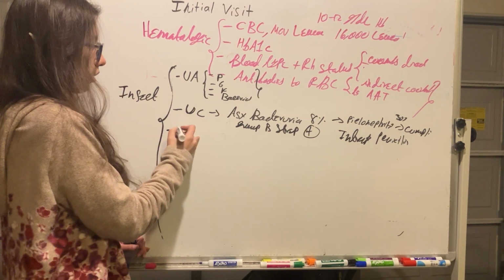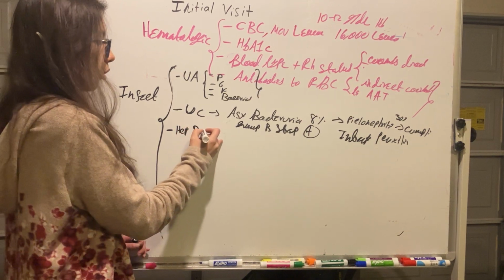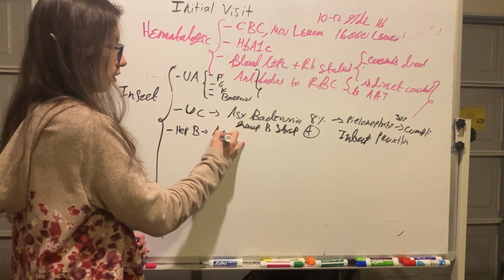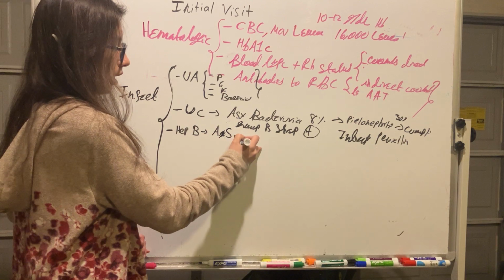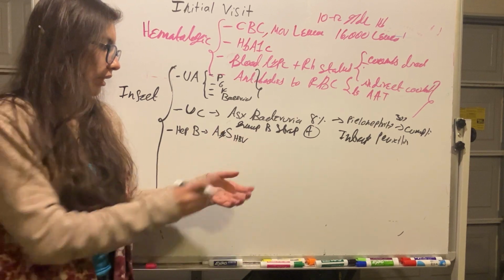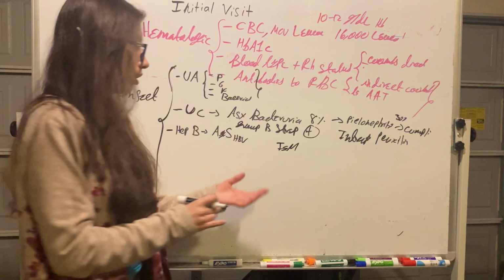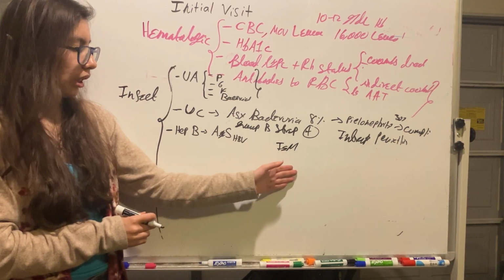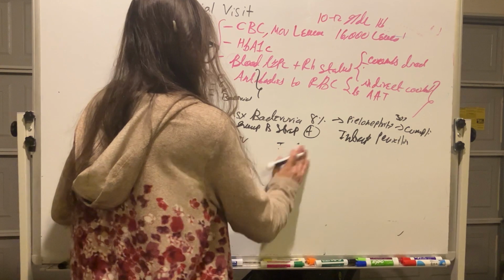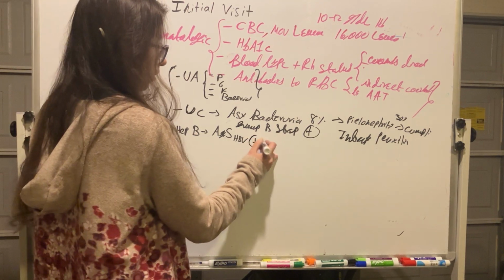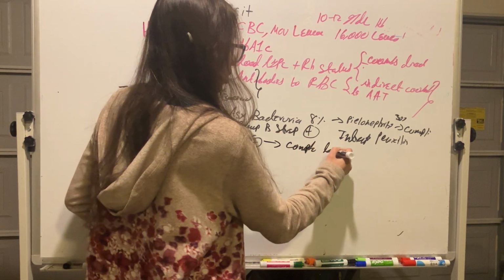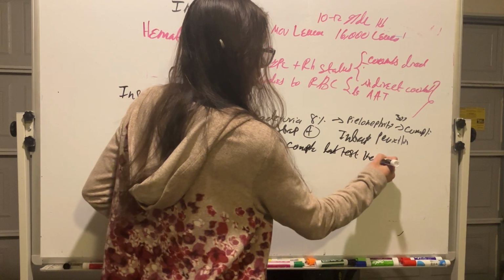Then we do testing for hepatitis B. We just order the surface antigen of hepatitis B. If the woman has IgM antibodies to surface antigen, this indicates that the patient has a recent infection of hepatitis B. And if the surface antigen returns positive, then we order the complete laboratory test for hepatitis B.